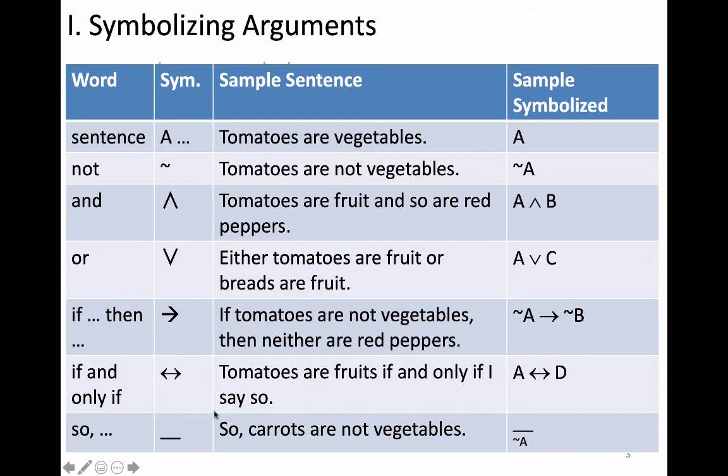And then finally, you can use the little line here to indicate a conclusion. So this would say that carrots are not vegetables follows from whatever's above the little line. You don't have to do the little line the way that we're writing things because remember there's going to be brackets over here that will say conclusion and say which numbers it comes from. So you don't have to have this in place, but sometimes it's easier to see what's going on if you have these occasionally whenever you're drawing a conclusion.